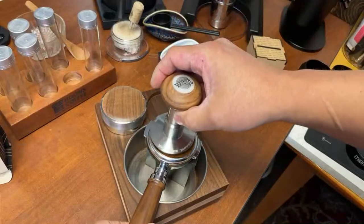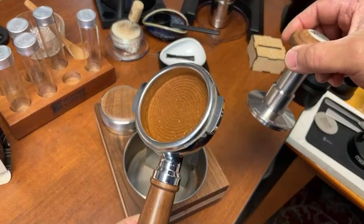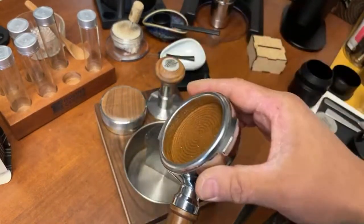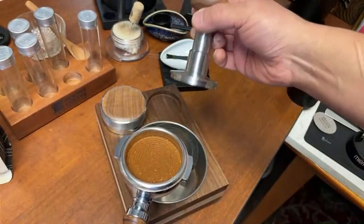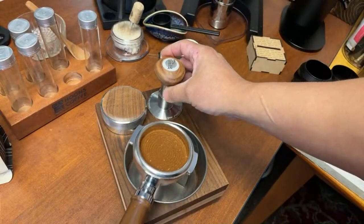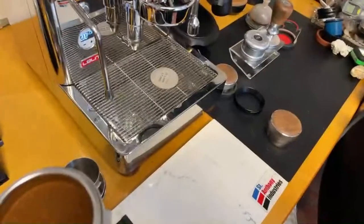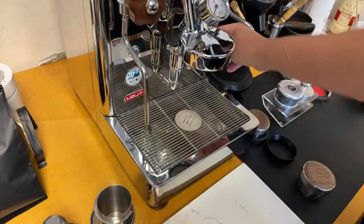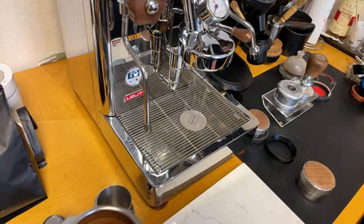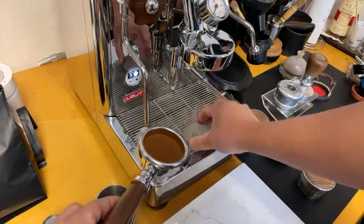I'll do the force tamper. I'm using the Whipple Design. It gives you about 20 pounds of pressure on this one, identical every single time, that consistent force every single time. At this point, I really enjoy using the puck screen lately. I like to heat up my puck screen first, because you don't want to lose the heat.